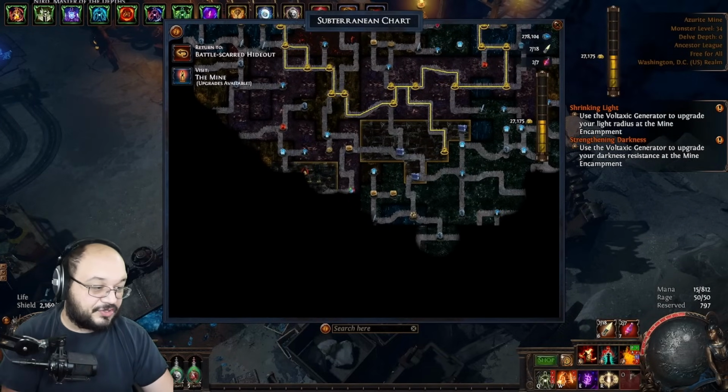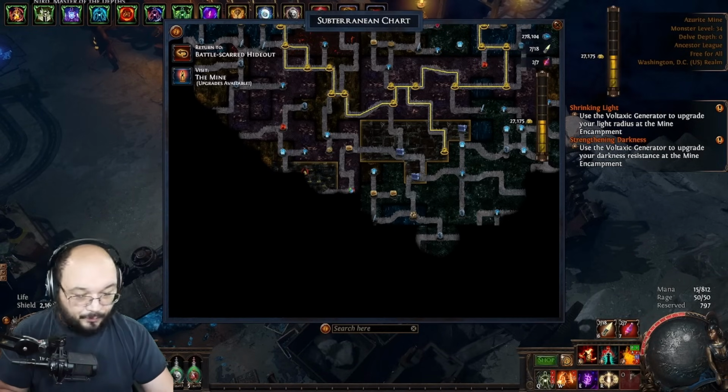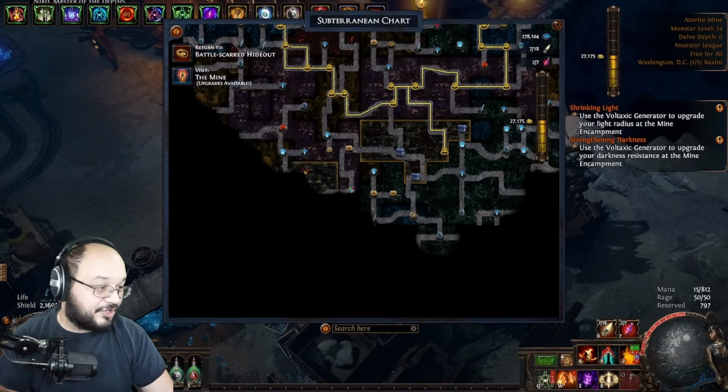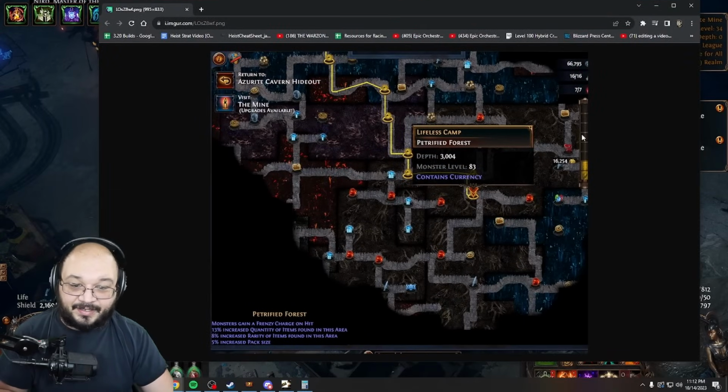Now, I actually have a screenshot that a friend of mine was doing. He got down to depth 3000 and he showed me exactly what his mine shaft looked like. Now, his mine shaft at 3000 looked like this, and we could see right away a very big difference.